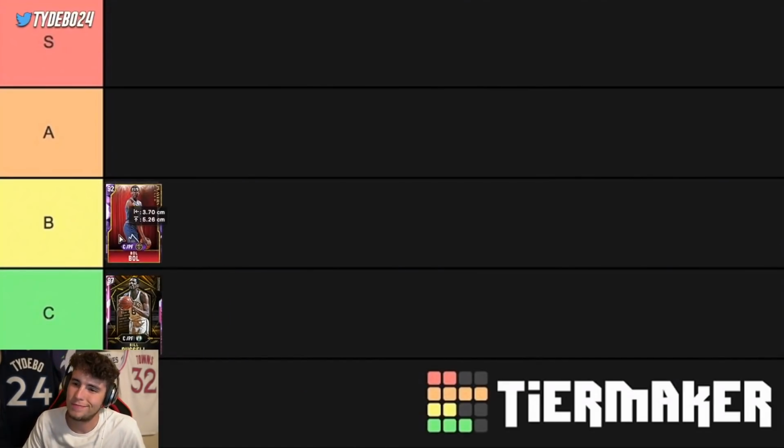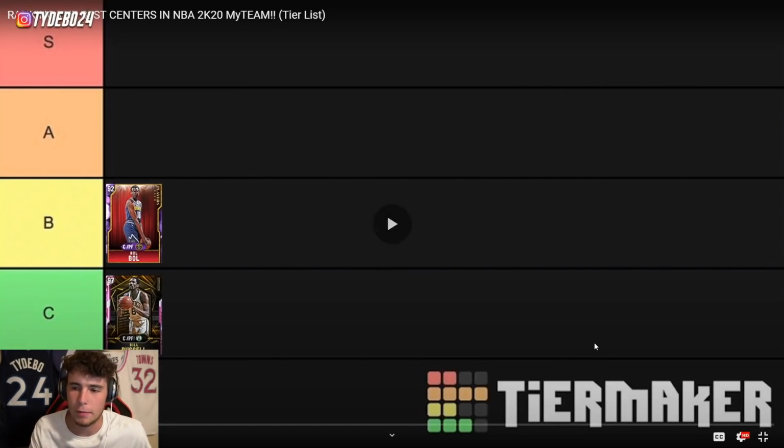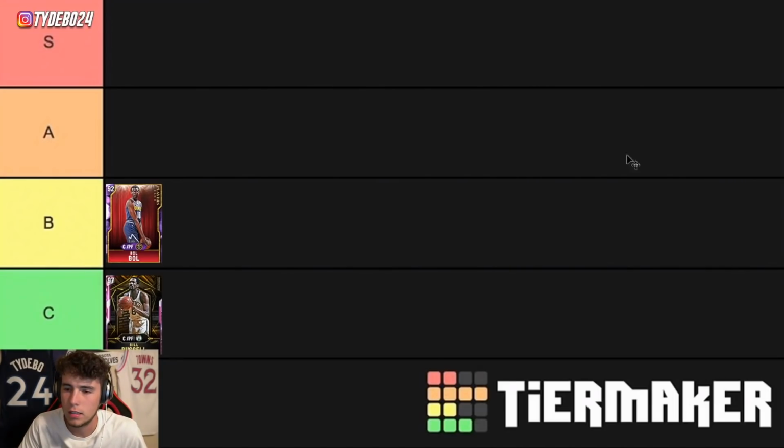You know what? I like this card. For now, I'm gonna put him in B. I might move him down to C. But all I'm gonna say is he is not noticeably worse. He's probably better than Pink Diamond Bill Russell. I actually think this card is more. He's like the best for budget squads in the game. He's better than Jochi, better than Mobamba.